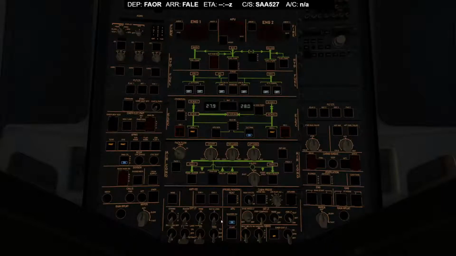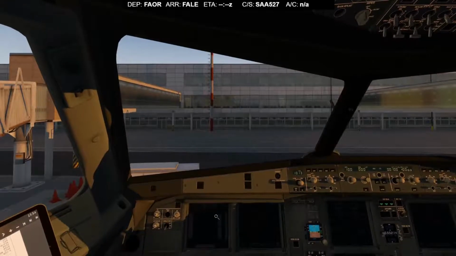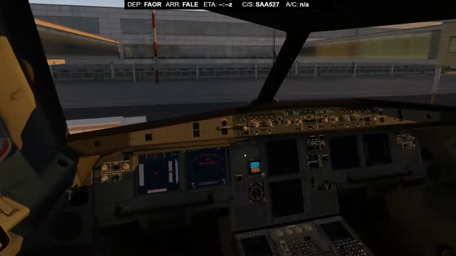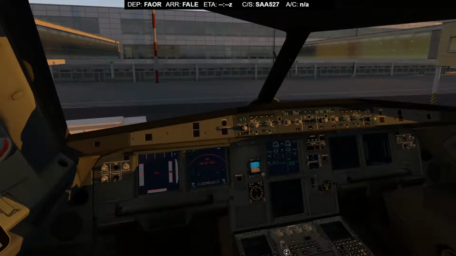APU master. And we'll bring the nav lights on to indicate that we have power. We'll wait for the flap open signal, and while we do that, let's just set the brightness of our displays. There is flap open.